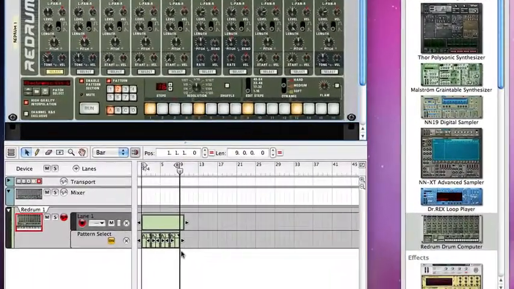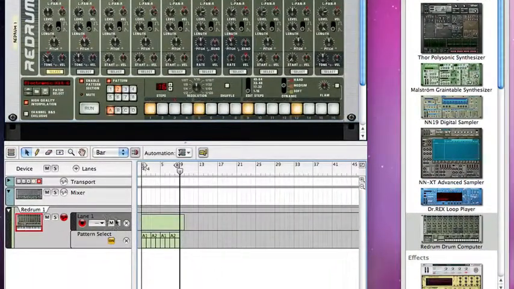Okay, and I'm done. Because I had record on the Redrum, it added this region, which as we can see is blank. There's nothing in there, so I can even delete that. Just hit my delete key.